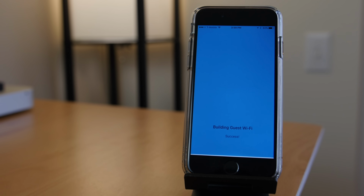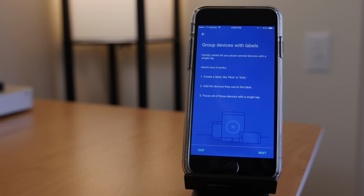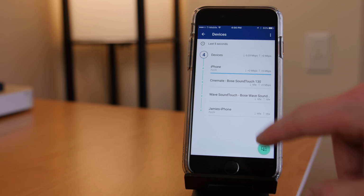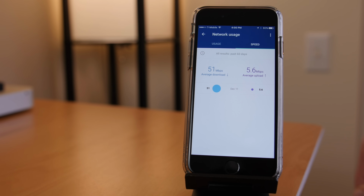You can set up guest Wi-Fi that creates a totally separate Wi-Fi network for guests with its own separate name and password. You can enable a feature called Family Wi-Fi Pause, which is good for parents who want to turn off Wi-Fi access to their kids' devices at certain times. You can also see all the devices that are currently connected to your network, along with a list of devices that have connected in the past. You can give priority to a device for a certain period of time.